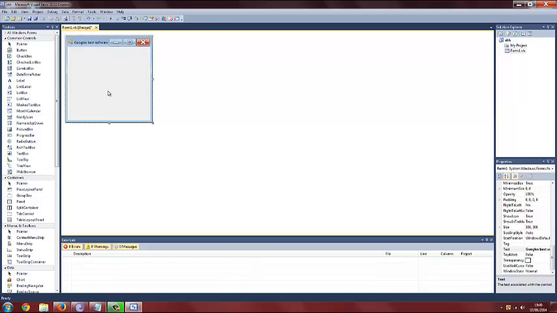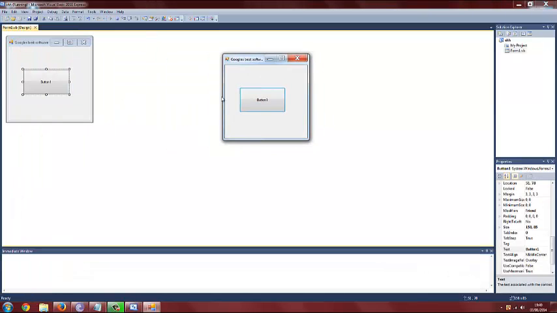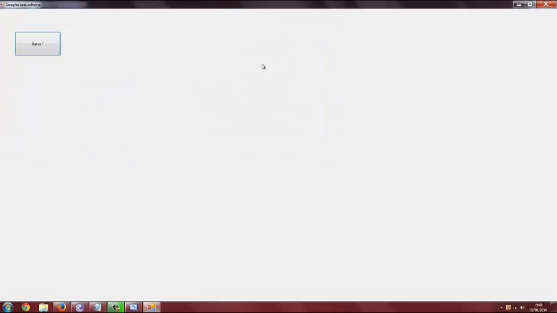Right, so you've got Google's best software. You've got a button, you've put it on now. This is the size of your program. That's the only size of it, like that. So, someone comes along, tries to use it, cool. And then they press this button. But the size of your program is there. Now look at all this extra space. There's no need for that.